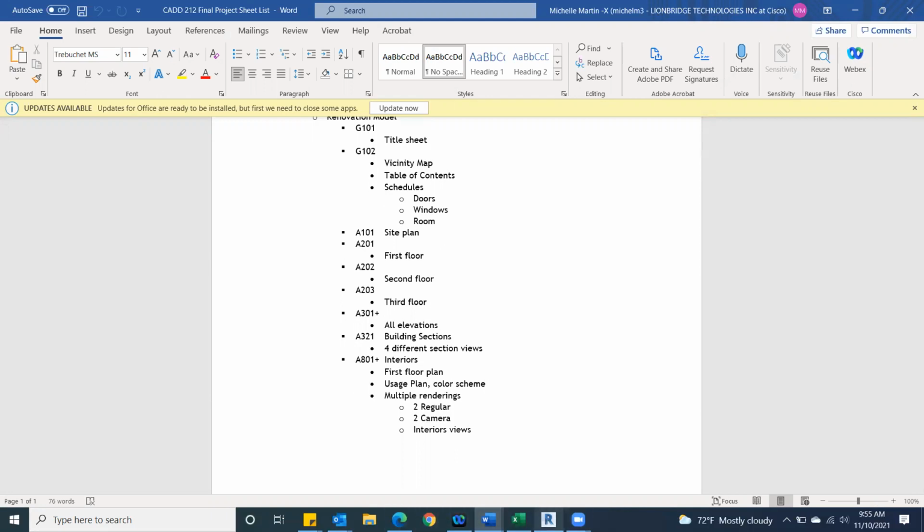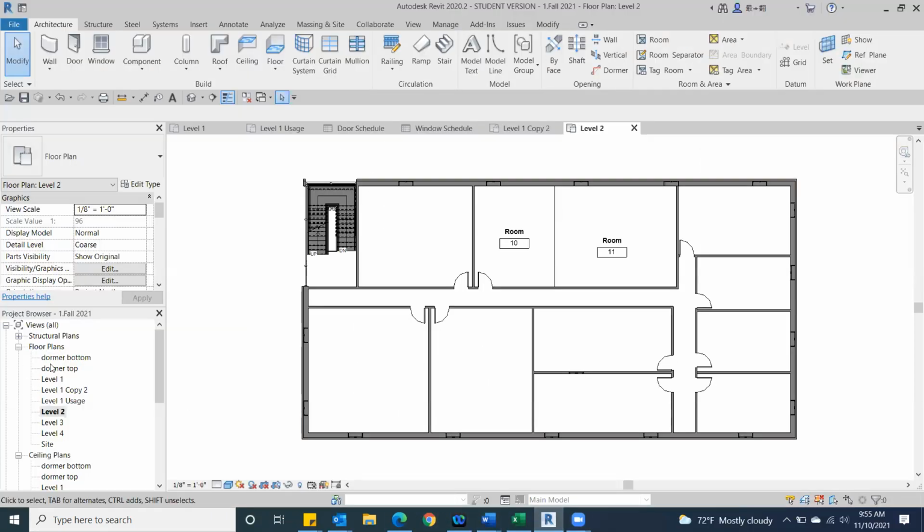And that's all dependent on you remembering to duplicate level 1. Because if you try to use level 1 over and over again and keep hiding everything, it's going to drive you crazy. So when you copy level 1 and use the copies for the different types of usage we want, it makes it a lot easier for you. Okay, thank you. Yep. Any other questions?